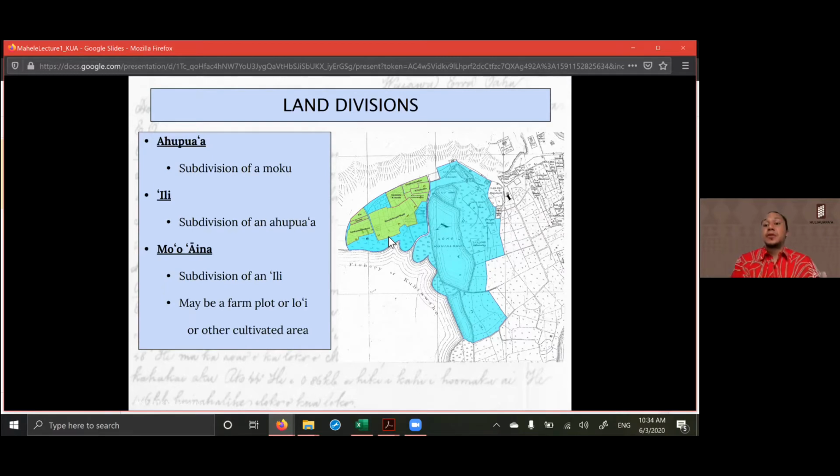Sometimes you have a Mo'o Loko, which might be a collection of different loko, whether that be freshwater, could be brackish water, as in the case of a lot of fish ponds, as you see here in the Makai area of Kuhia Waho, Kuhia Loko. There are other divisions that I've seen that need more investigation, like Pauku and whatnot, but typically, for the intents and purposes of this presentation, I typically stop at Mo'o Aina.